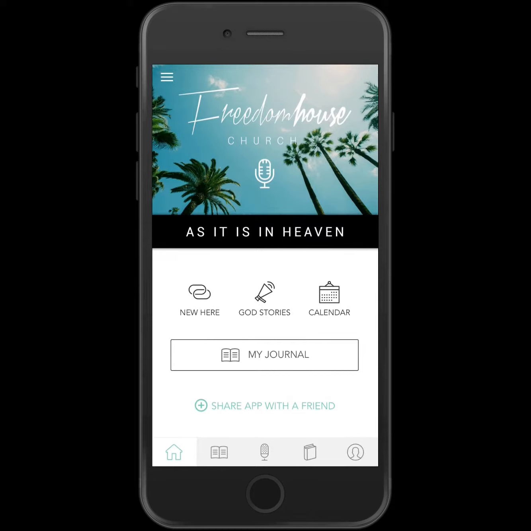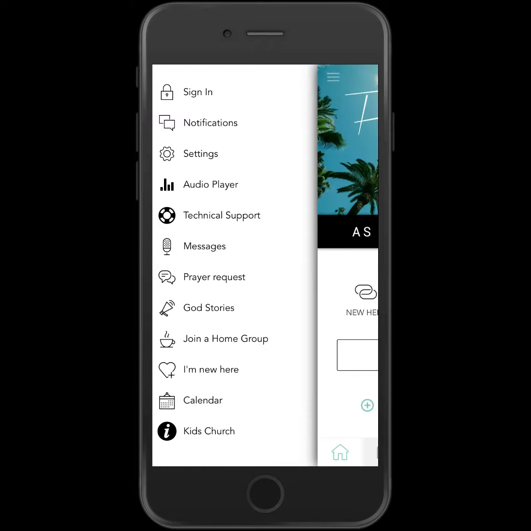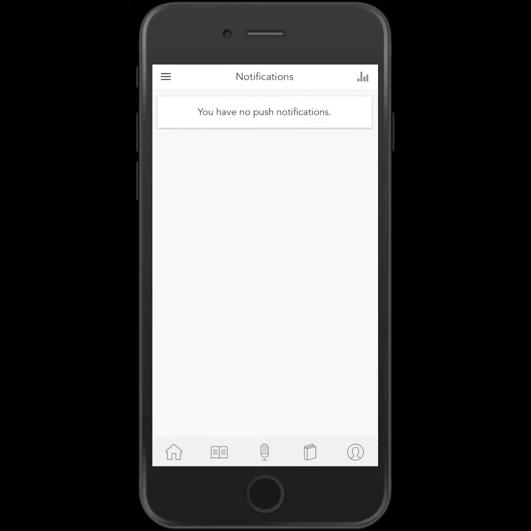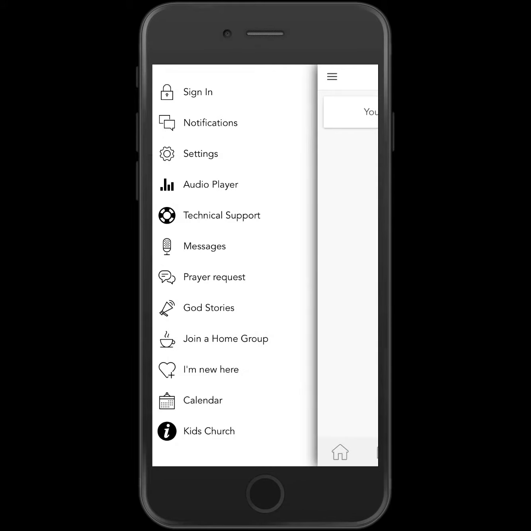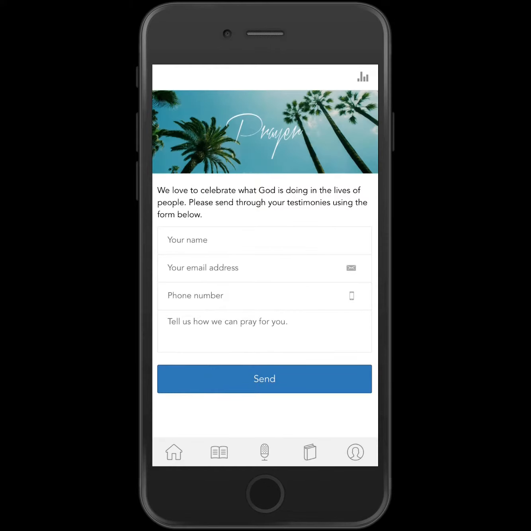So let's give you an overview of the incredible communication functionality around the app. If you go to the top left-hand side, you'll see a little white hamburger. If you press on that hamburger, there'll be a whole lot of options that you can do. If you want to have a look at notifications that have been sent through to you, you can access there. If you want to go to a prayer request, which is a little bit further down, let's say you're a member of the church and you want to request prayer, you can hit the prayer request button, fill in the details, and it's going to come through to our admin team.